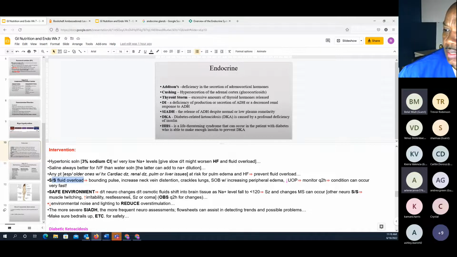All right, and because these patients have these neurological changes, we want to provide a safe environment for them, especially with these neurological changes. We want to provide a safe environment. So that's another thing that your questions can be about, because you know the background of these conditions. As far as the nurse is concerned, one of your biggest concerns would be what? A safe environment.